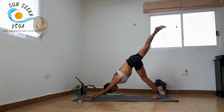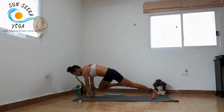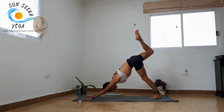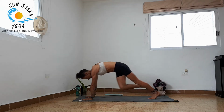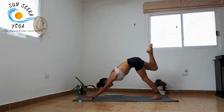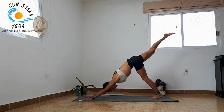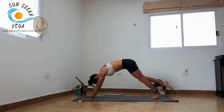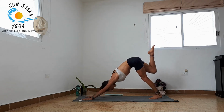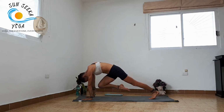Inhale, sweep the right leg up. Exhale, shift forward, tap right knee, right elbow. Inhale, three-legged dog. Exhale, right knee, left elbow. Inhale, three-legged dog. One more each side. Three-legged dog, inhale, and then exhale, shift it forward, draw the nose towards the knee and hold.